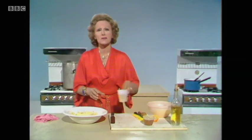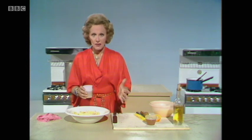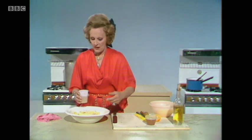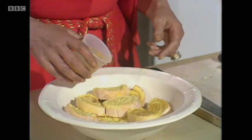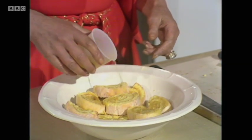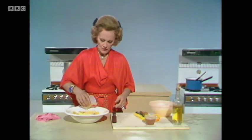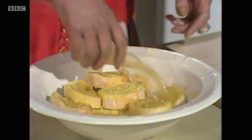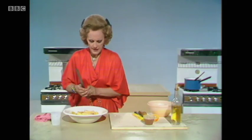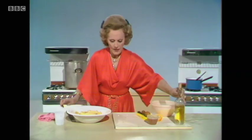I think this business of sherry is horrid in trifle. I'm sorry if I offend you, but it's a personal thing. Of course, you can use it instead with this if you want to. So I've used a light mixture of fresh orange juice and sweet, inexpensive sweet white wine, the one called Sauterne, spelt with an S always. And you moisten until you've got enough moisture over there. And how you tell is to take a spatula and press. And if you feel any dry bits, there are 1 or 2 there, you add a little more of each.